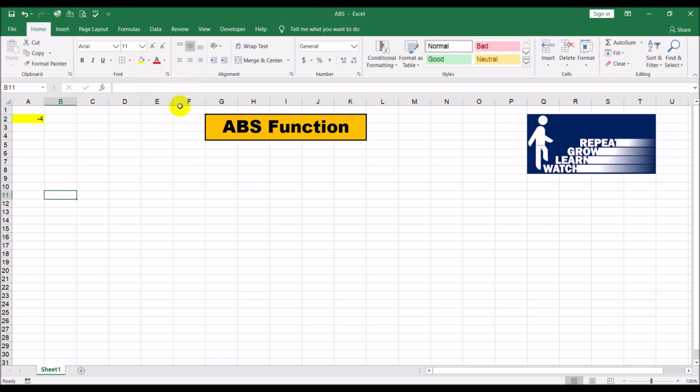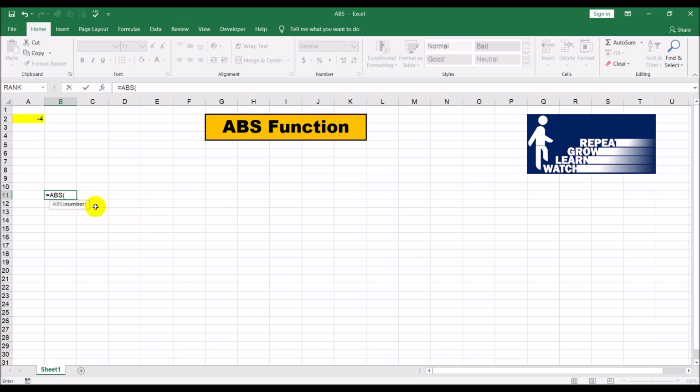Now if I were to do =ABS, let's first look at the syntax. It tells you it returns the absolute value of a number without its sign. Put a bracket, and now we're giving it the parameter that we are passing through.